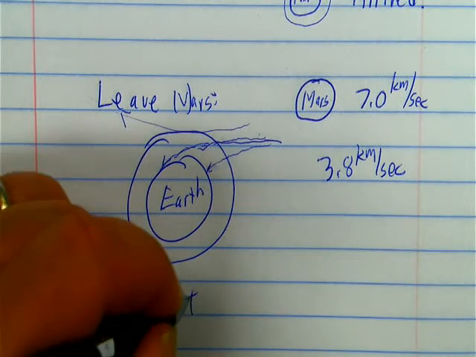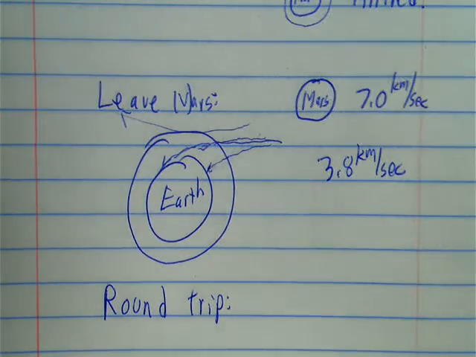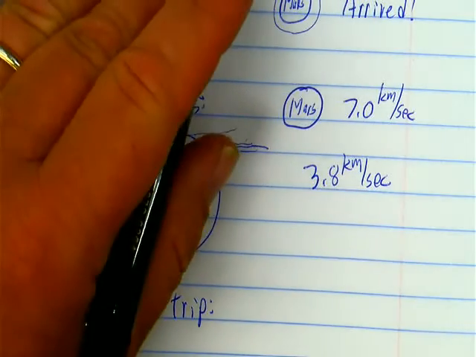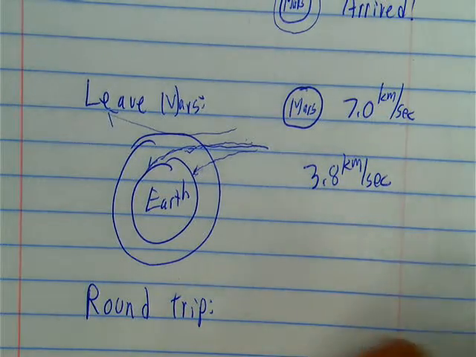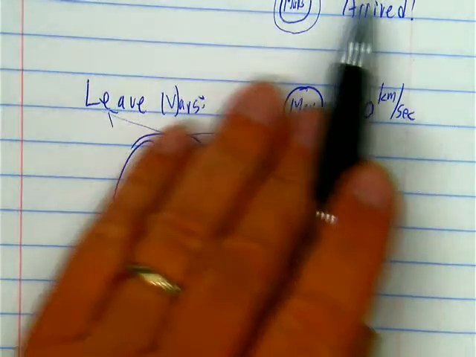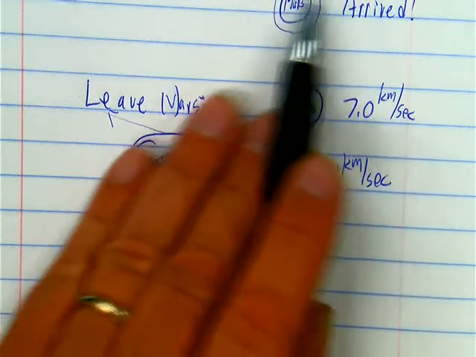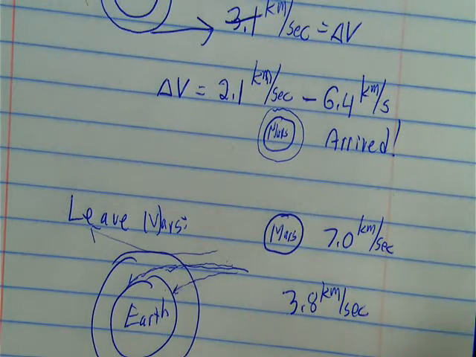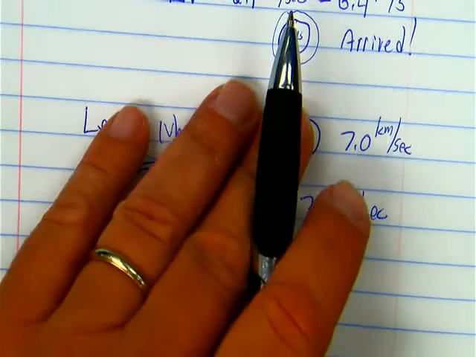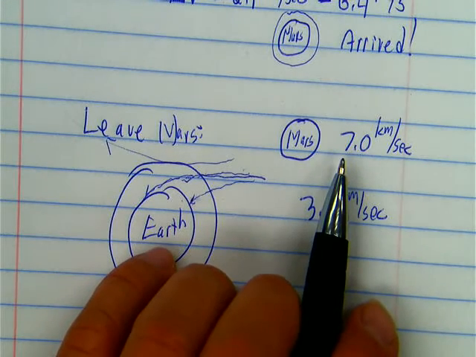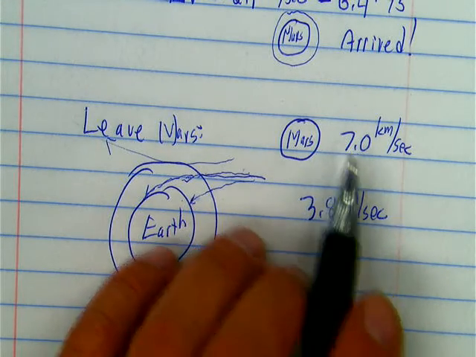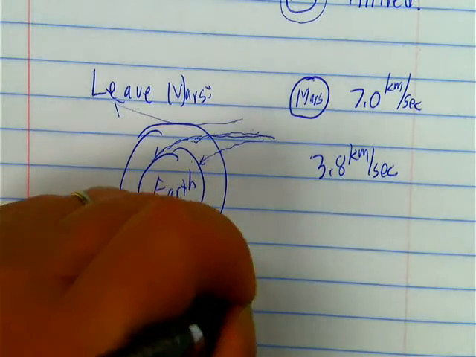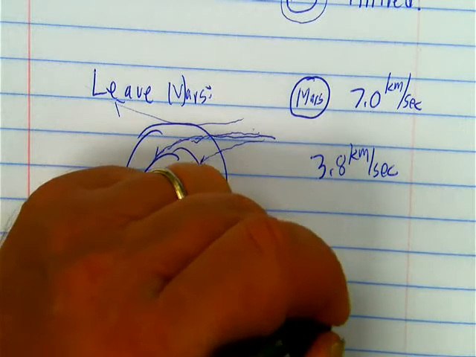So for a round trip from Earth to Mars and back to Earth, we would need 9.3 kilometers per second to leave the Earth, plus another 3.8 kilometers per second to head off to Mars, plus up to, I'm just going to call it 5.3 instead of 2.1 or 6.4, just numbers that we've been kind of using. 5.3 kilometers per second to arrive on Mars. Another 7 to leave Mars, usually not even bothering going into orbit first. It depends on which architecture you do, but then head back off to Earth. And so that's a minimum right there of 25.4 kilometers per second.